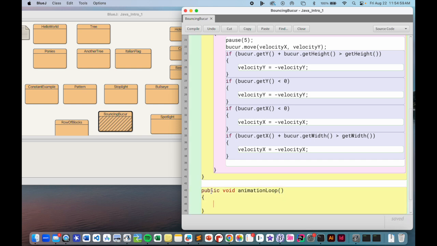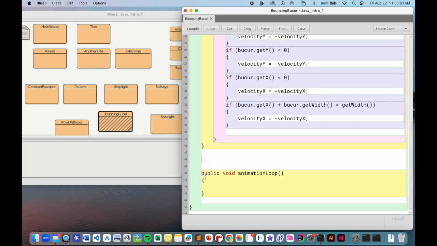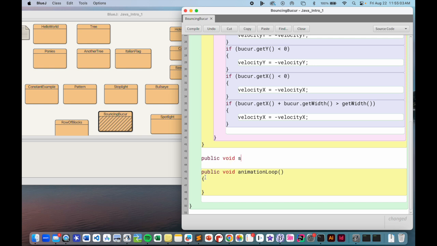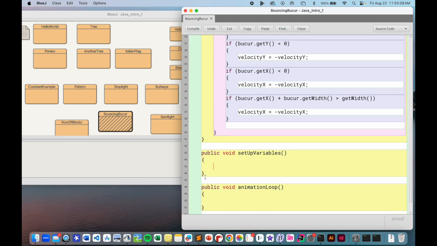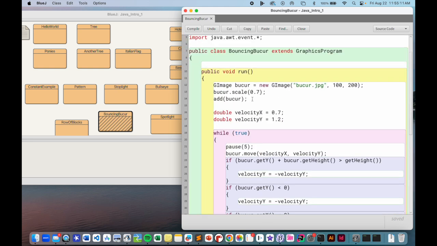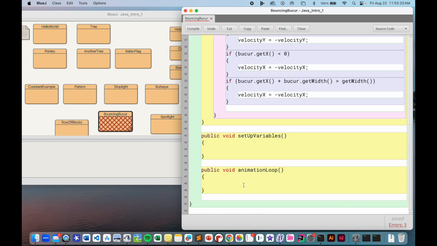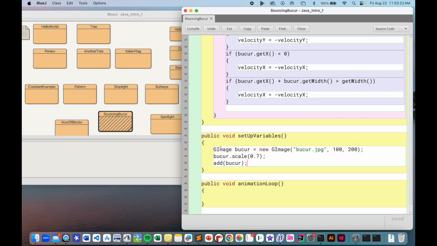It's going to be one of our methods. The other one is going to be, let's do public void set up variables is always a good name. So setting up the variables, I would argue that this is kind of the variable setup and that the velocity kind of is part of the animation loop. So let's take this and let's put this inside setup variables.